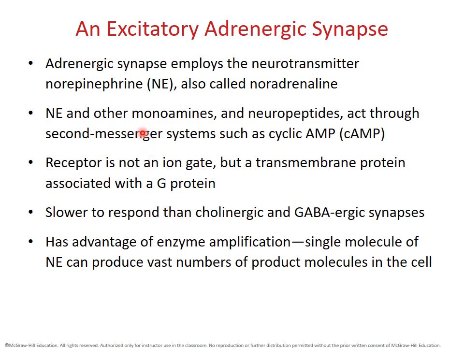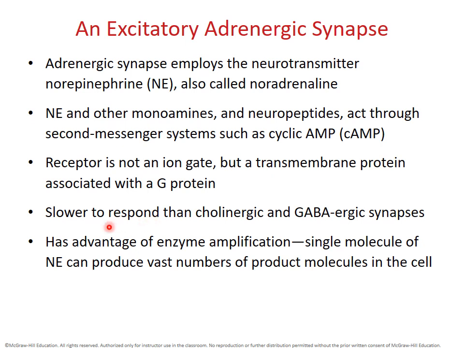So with the previous kind of receptors involving ion channels, of course, those chemically gated ion channels opened immediately. And so we saw an immediate effect. But in this case, we have to wait a little while for the second messenger to be activated, released, and diffused through the cell to its target site on the cell. So they're a little bit slower than the synapses we're used to thinking about.